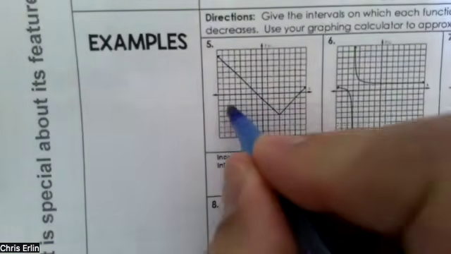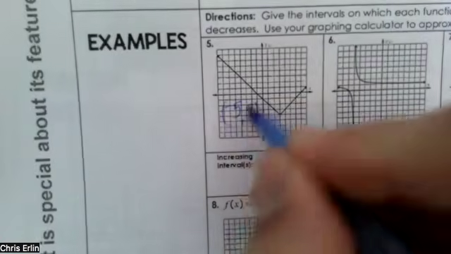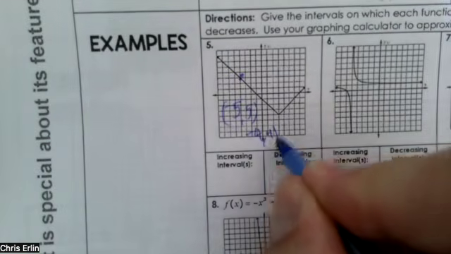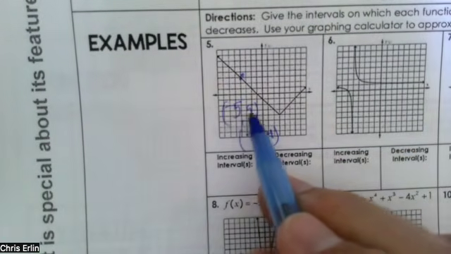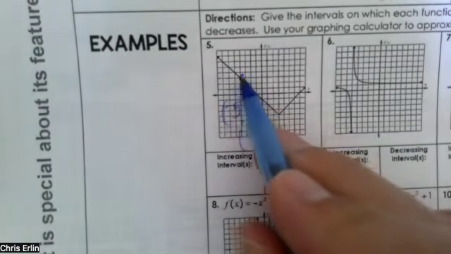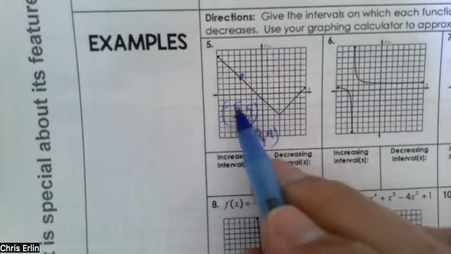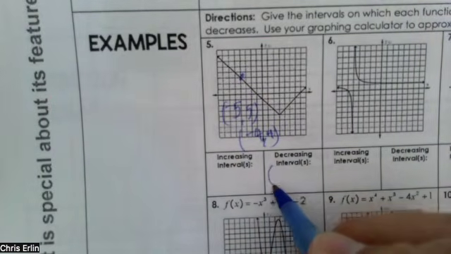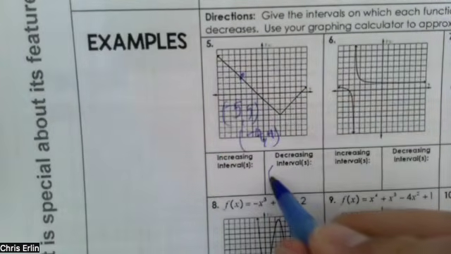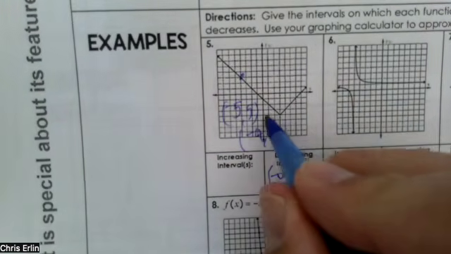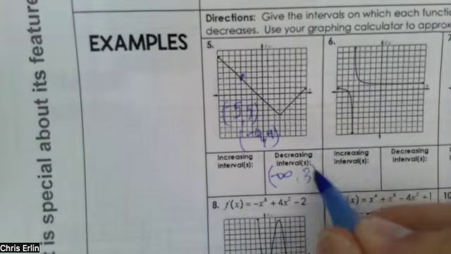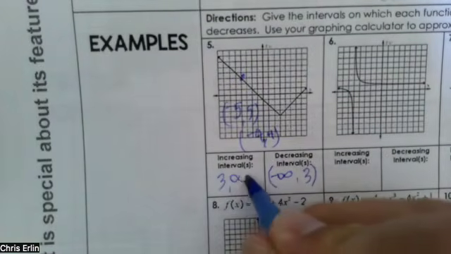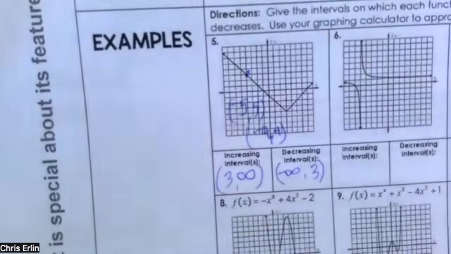So for example, if this is like a (-5, 5) coordinate up here somewhere, and then when I go a little bit closer to 0, like (-4, 4), I can see that the Y values are decreasing. So this is decreasing, but I'm going to include these points in my answer. So it decreases from -infinity to 3. And then it starts to increase. So from 3 to infinity, it increases.